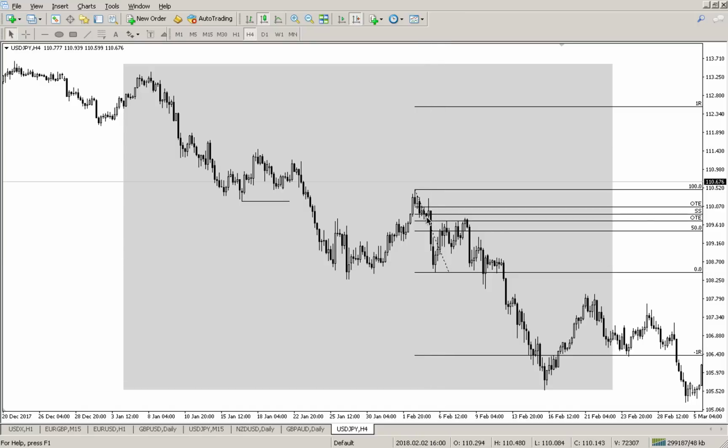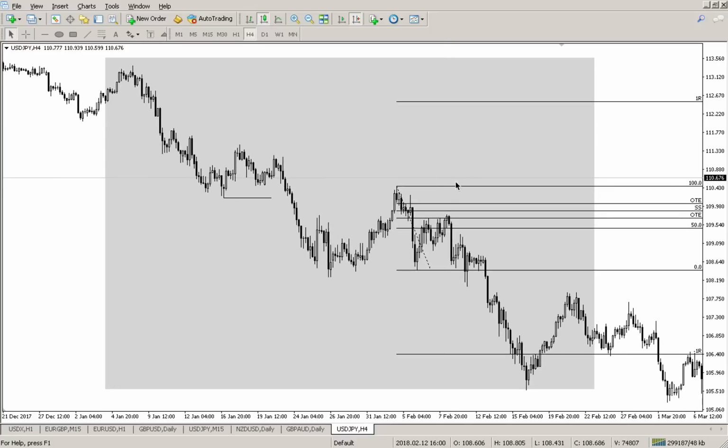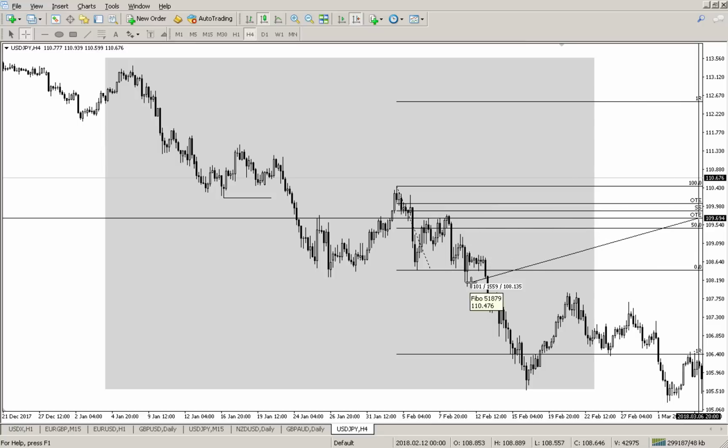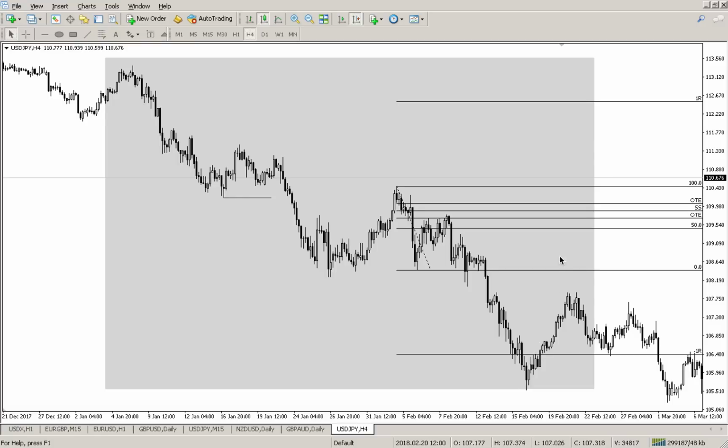Alright, guys, and as you can see here again, we see another opportunity to get short. Why? Because price gave us a retracement back into this range between that swing high and that swing low, and also again price is above EQ. Alright, guys, so price is above the fair value point, and it's now into discount territory. So as you can see, price came into our first OTE level, and then boom, what do we see? We saw it sell off, and then go on to create lower prices.